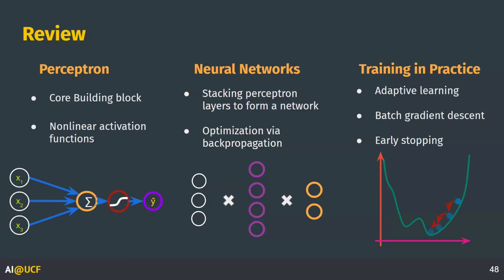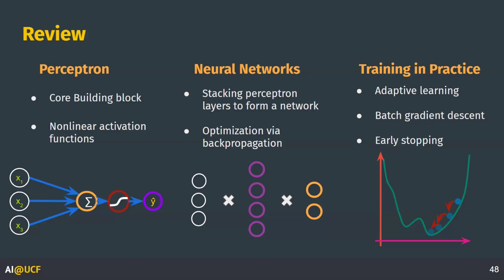So to just give a final overview of everything we talked about tonight, first, the perceptron is the core building block of all of this. It's basically just a linear combination of inputs, your inputs times some weights, wrapped around some kind of non-linear activation, of which there are plenty out there, very popular. And we stack layers of perceptrons together to build a neural network.